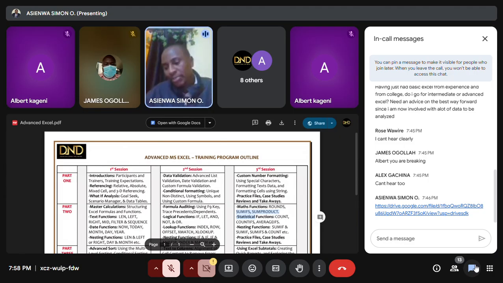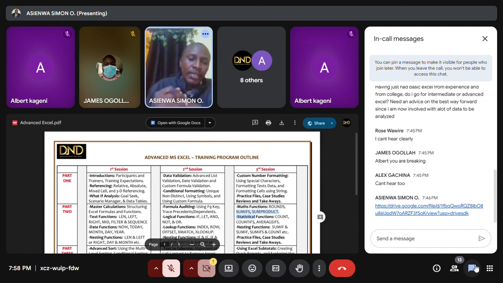I hear people say you drag and then it will replicate. We don't call it drag, we say you autofill. And actually there's a command called autofill, which Microsoft has really advanced, where you can even use it to give you a series of numbers.